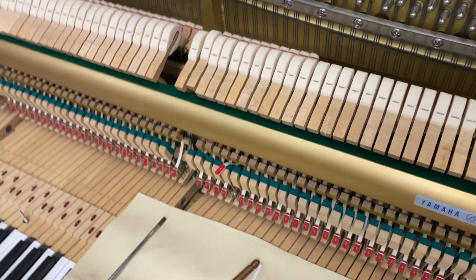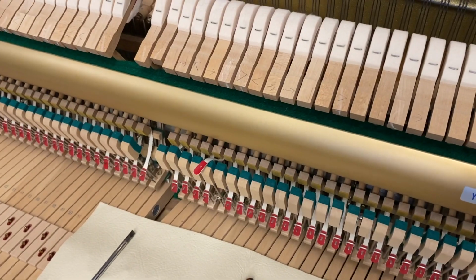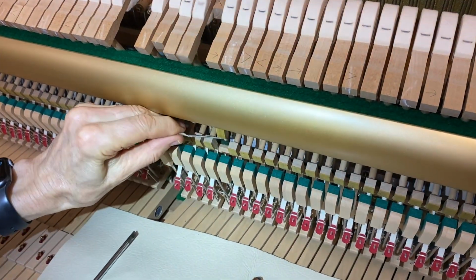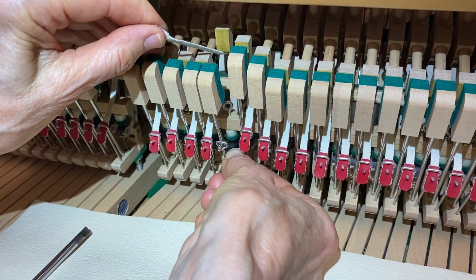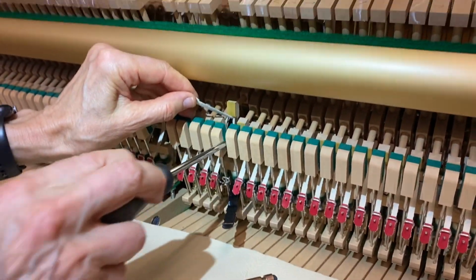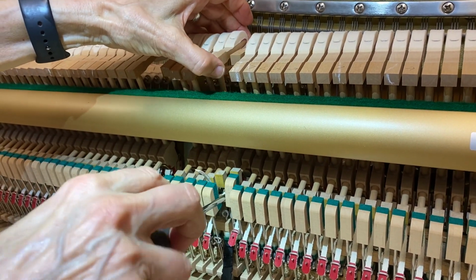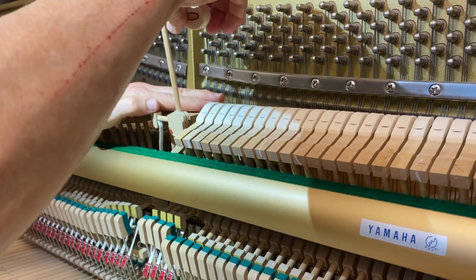I need my most important tool, and that's my headlamp. I like using this tool to hold the jack back. It goes between the jack tender and the let-off button, so now I have more access to the hammer flange screw. Here you have to give it a little twist so it comes out.